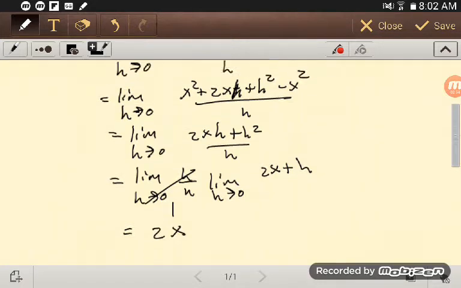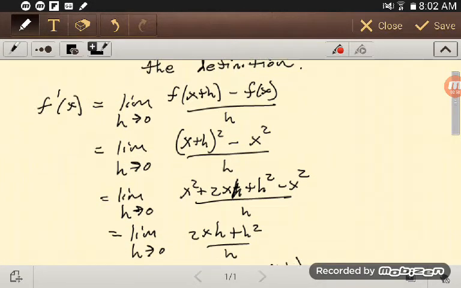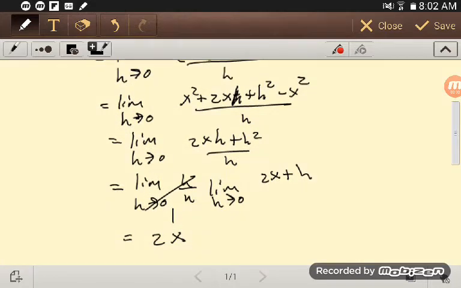So again, if you're asked to do this sort of problem or do a limit where you need to do some algebra and some cancellation and so forth, you need to show that. Okay, you need to show these steps in here so we know you know what you're talking about. But again, you can try to check your answer with the technology. So we got 2x.